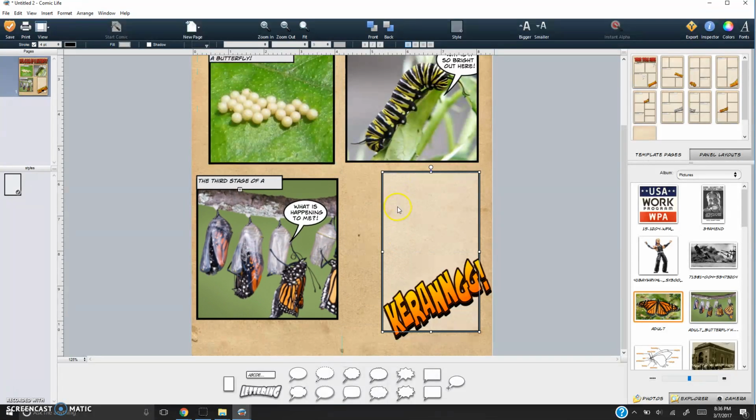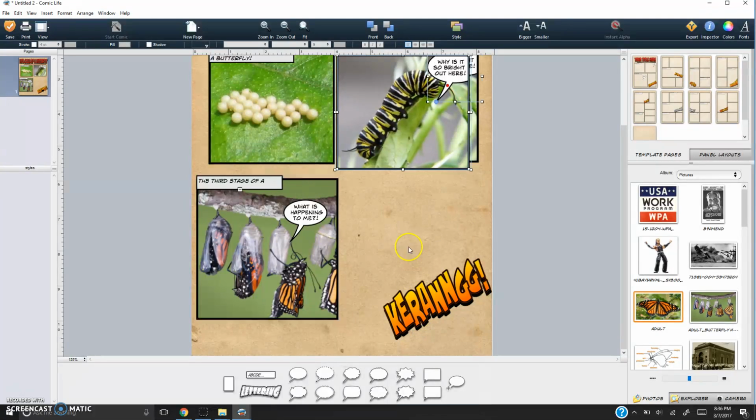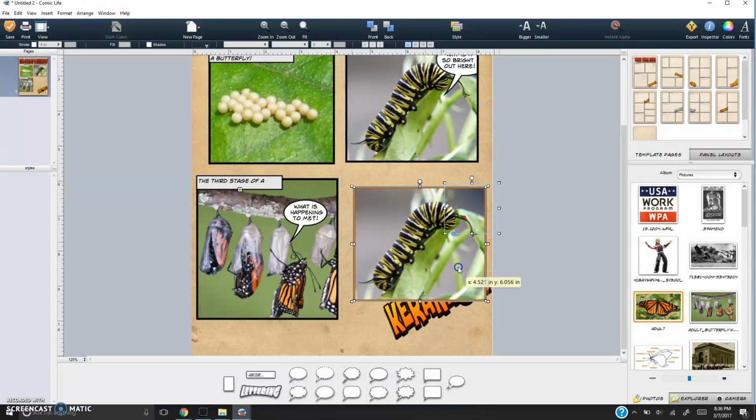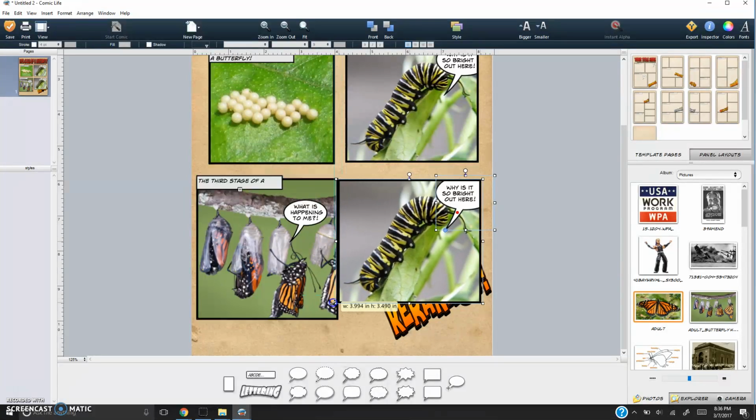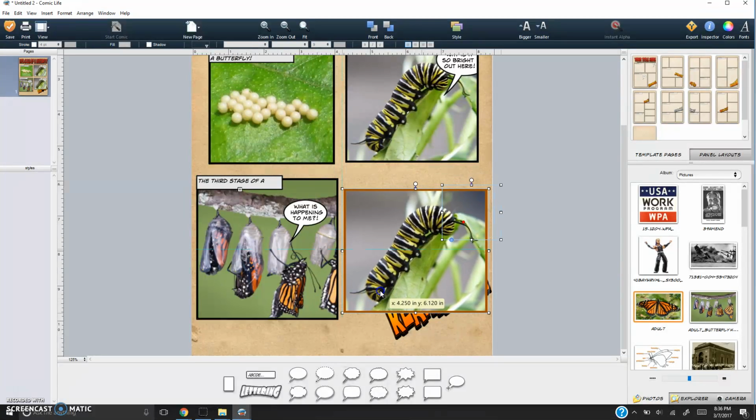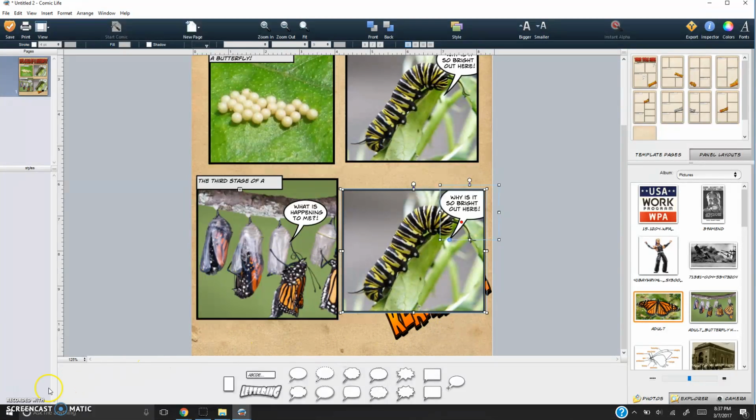And what we're going to do, we're going to delete this and we're going to copy. And then we're going to paste this one. We're going to drag it down there, make it a little bit bigger, and voila. Okay, so now that we've moved all our boxes around, we can see that this actually got a little bit too small. So what we can do, we can move it, and then we can make it a little bit bigger to show all the text.